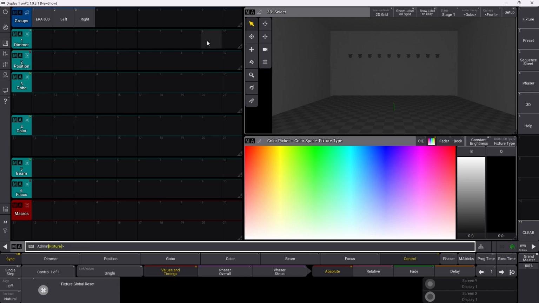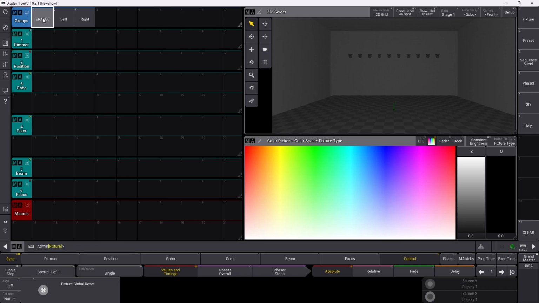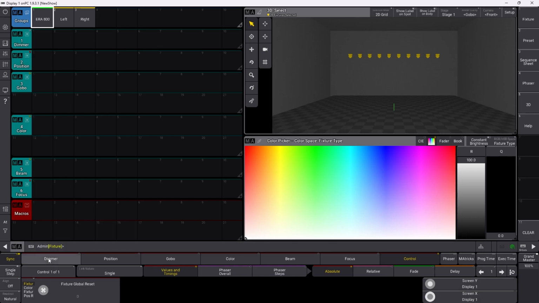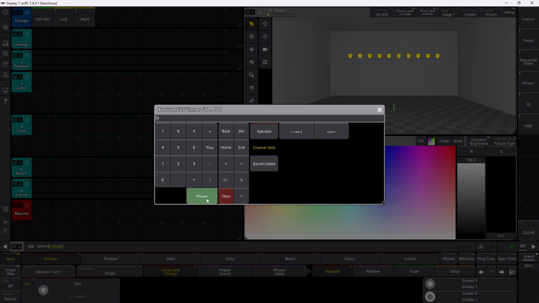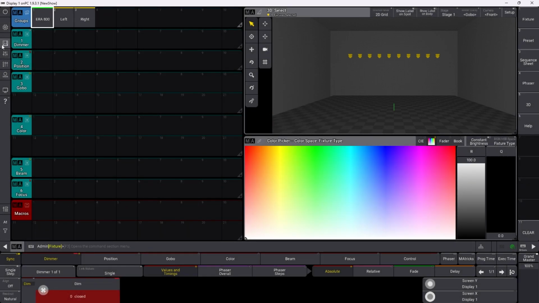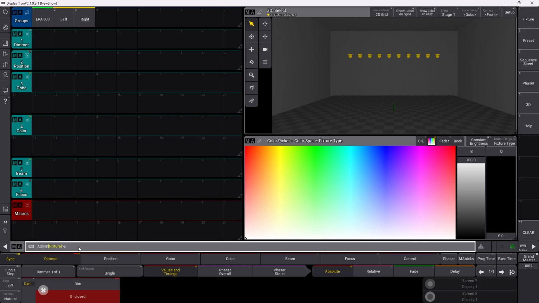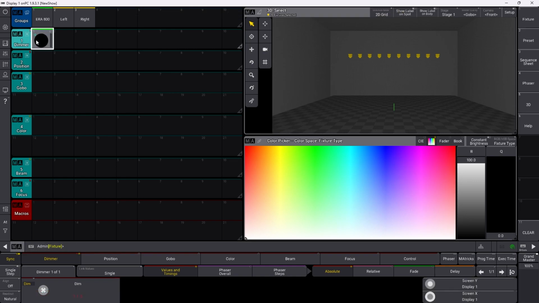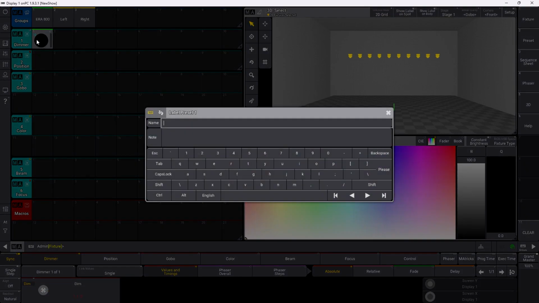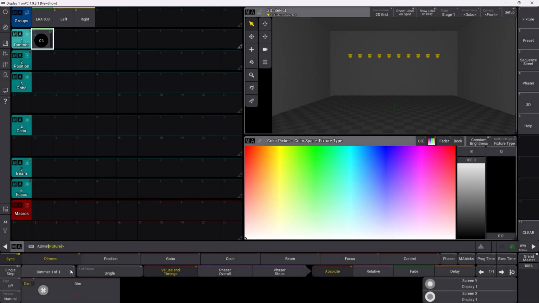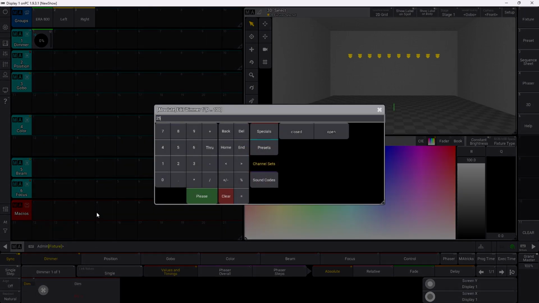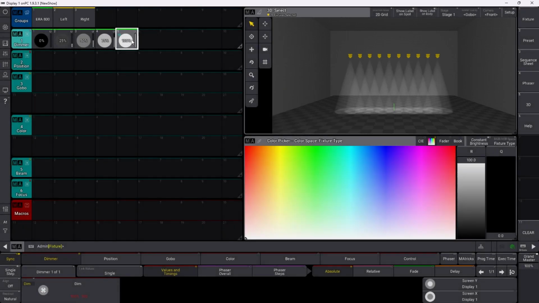Next, let's add some dimmer presets. So I will select my error 800s, and down here I will select the dimmer tab on my programmer bar. I'll start out with typing in 0%. And now instead of going up to my command section, clicking store for every one of these, I can just type in store in my command line. And click on one of these empty spaces, and we can label it. I'll type in 0%. Next we'll do 25, and then 50, 75, and so on. And there we have it. We have all of our dimmer presets done.